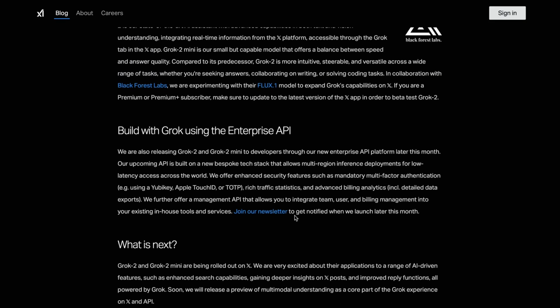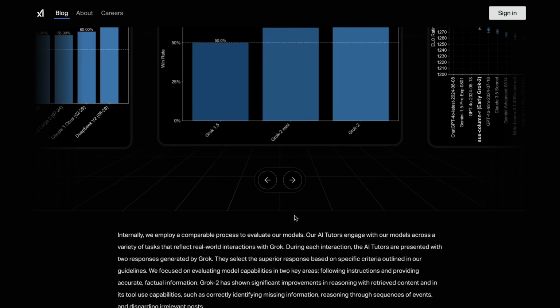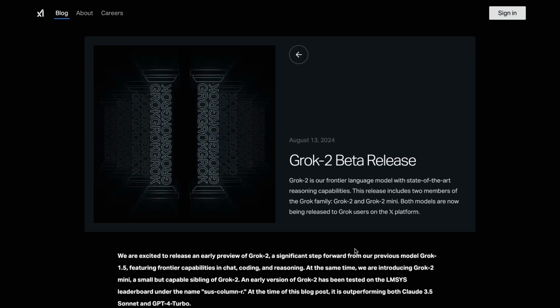But obviously, I won't leave you there. Since they say that SusColumnR is the Grok-2 model, let's try it out from the LMSYS arena and check if it really performs as well as they claim in the benchmarks. I have already tried it before in the secret model test that I did. But since the Sus model is newly added, I'll do that again. While for the mini model, which is supposed to be the column U model, we'll keep the same old test for it. So, I won't be testing that. I'll show you its results as well for comparison towards the end.